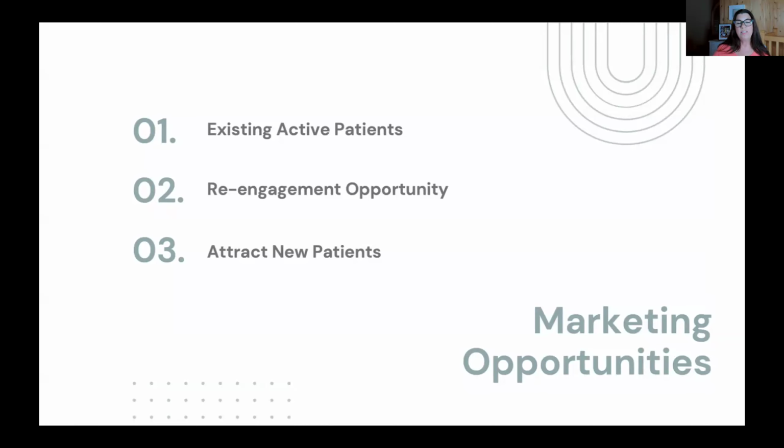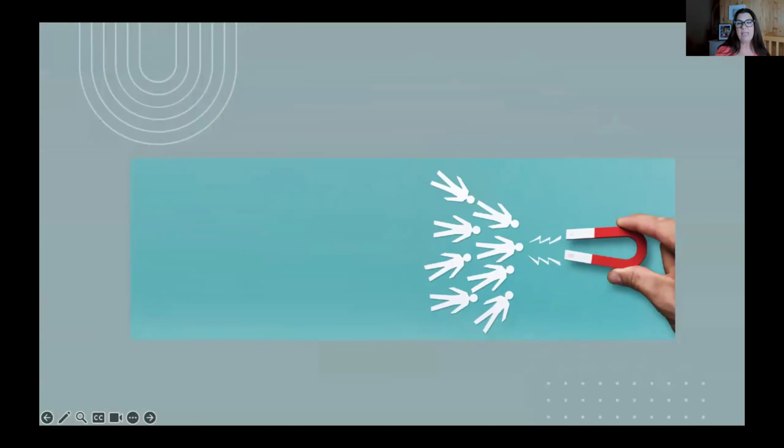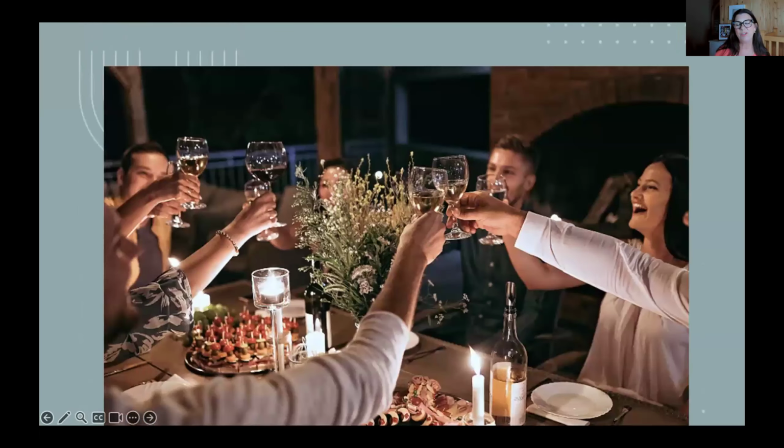We can also attract new patients by using AI genetics. And you can create an AI genetic campaign to attract new patients. It can be a nice lead magnet or lead generator for your practice. And you can use this through Google Ads, through social media, connecting with people in your area. And this is really revolutionary technology and will make your practice stand out from the office across the street. When you really think about it, this is pretty amazing cutting edge technology. And it's something that people are going to talk about.